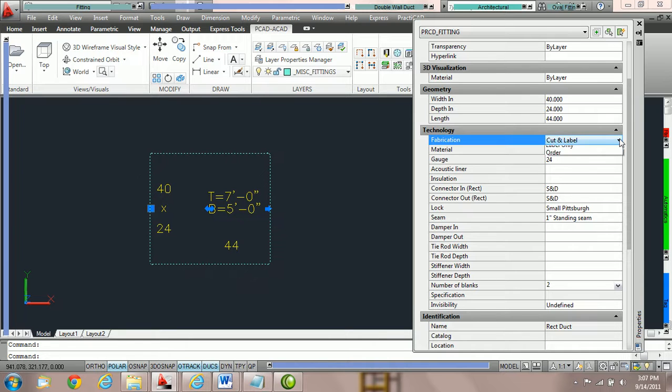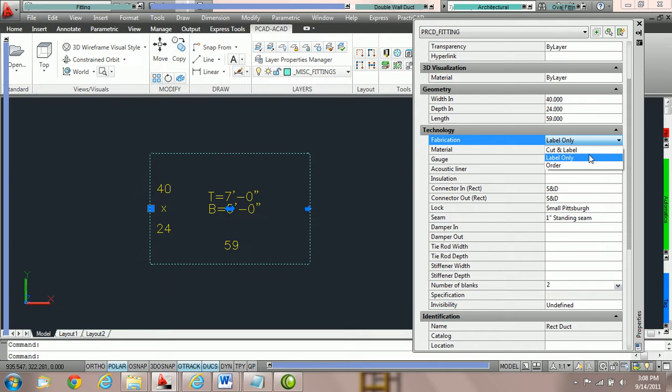If I switch it back to label only, PractiCAD will re-edit the fitting and make sure that based on the connections it meets the default stock length. So you can choose between cut and label and label only. This shift will most of the time be automatic. However, you can choose to change the fabrication level at any time.